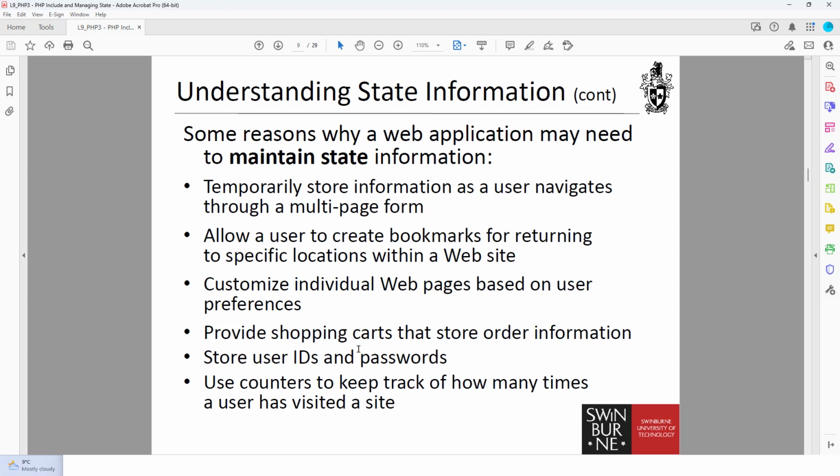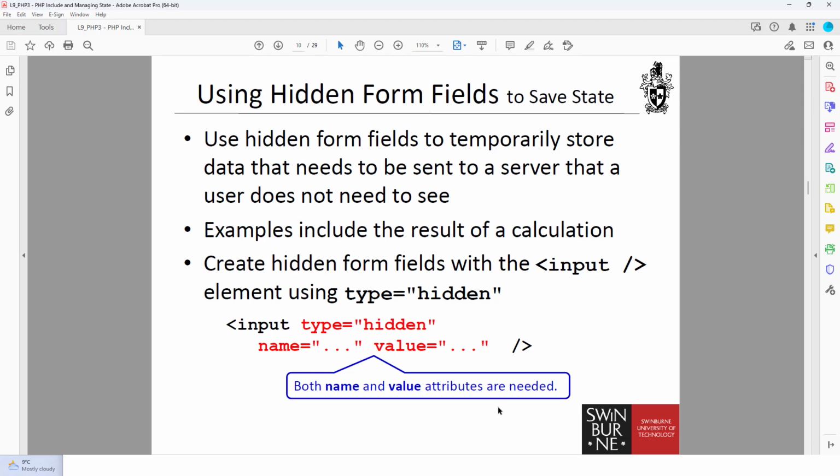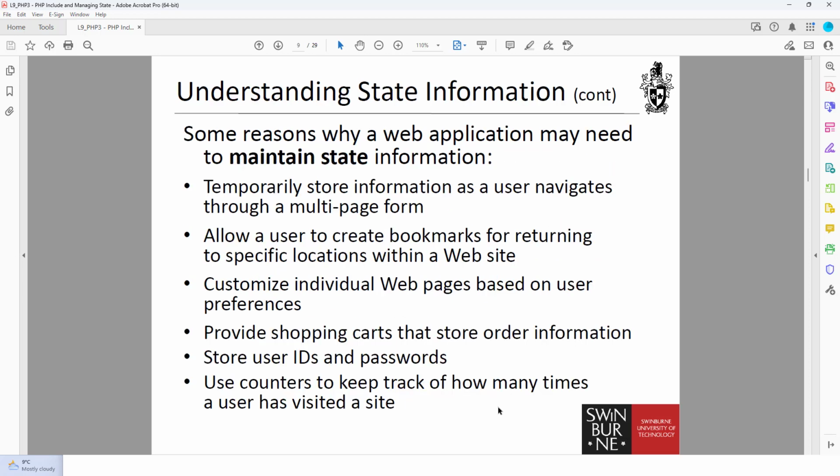In that case, the shopping cart needs to store the order details without losing them. Most of the time, we also need to store user IDs and passwords, and use counters to keep track of how many times a user has visited the site. Therefore we need to maintain the state information.